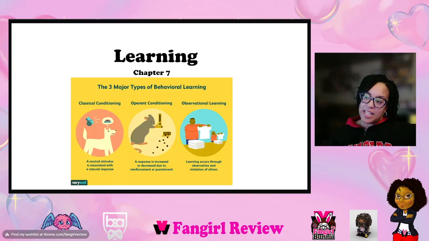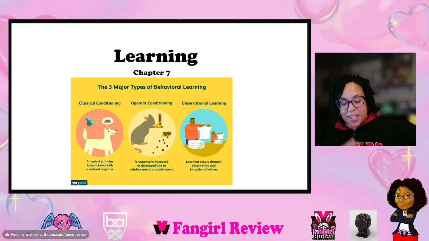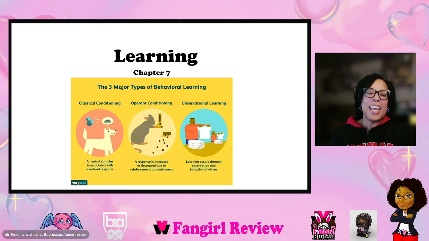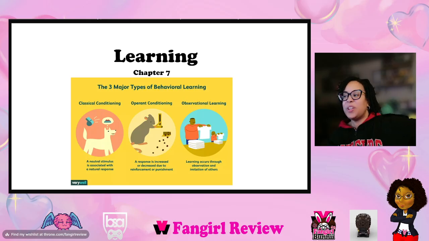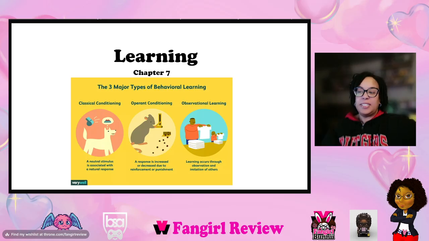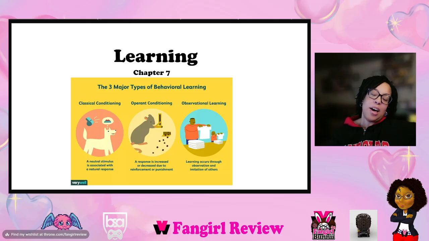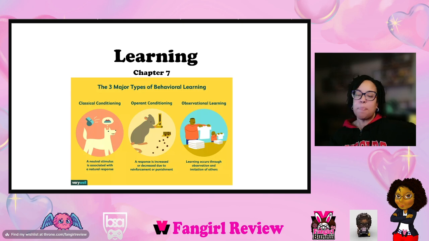But then there's the other side. There's punishment. Punishment makes the behavior less likely to reoccur. So back to our door. You try to open the door and then you get an electric shock. Like zzz. So now it's pain. Pain is basically the number one punisher for humans. Or basically anything.